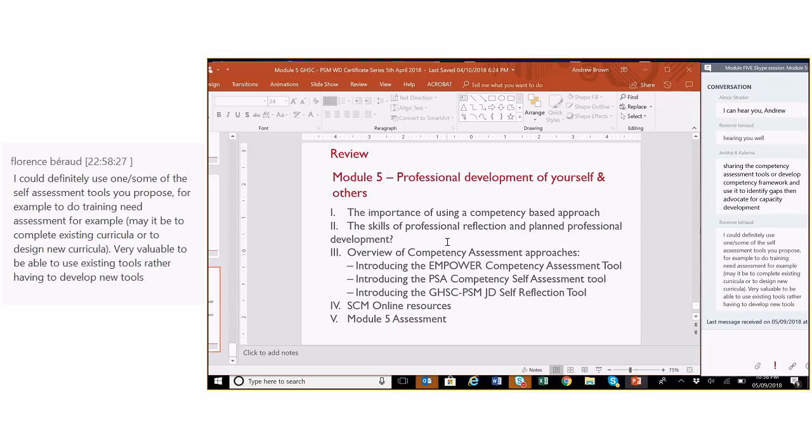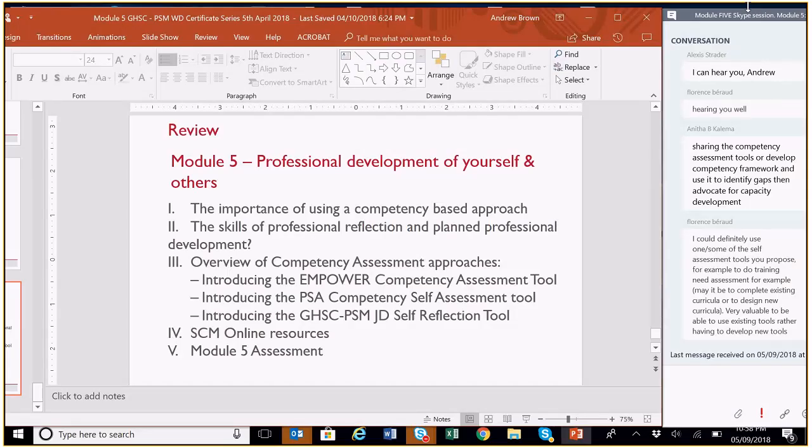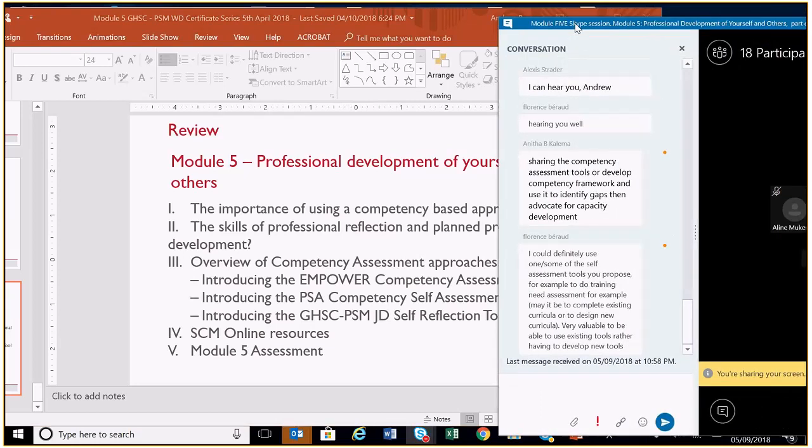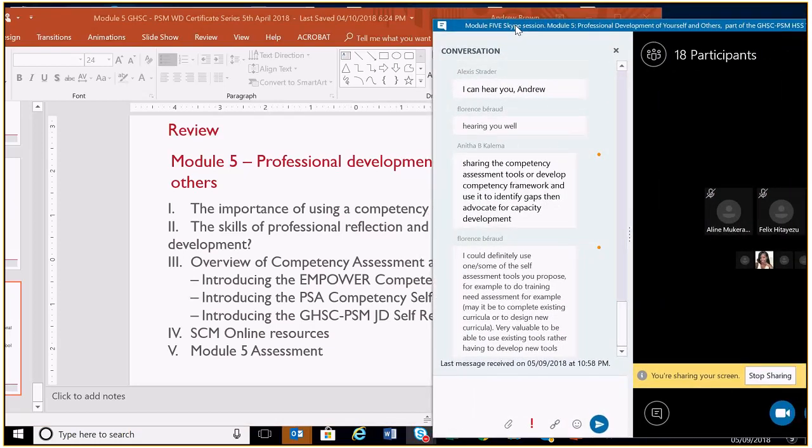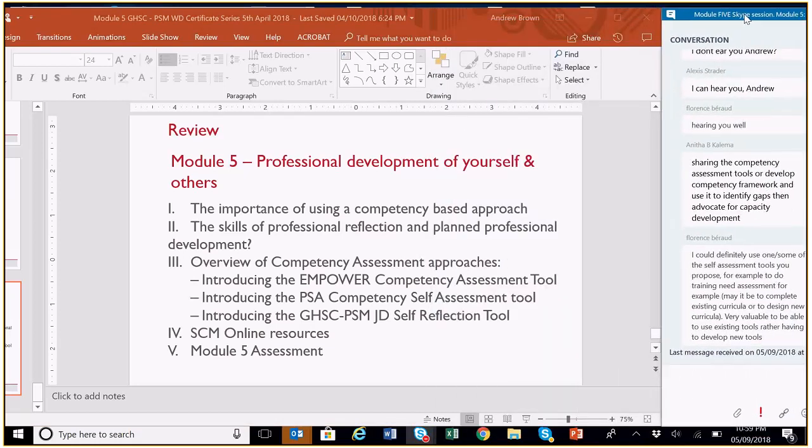I want to thank you so much for being part of this overall series. For those of you who are still interested in doing the assignments, I'm going to give people until the end of June to complete all of the assignments to be considered for the certificate. So you can go back to the recordings and back to the materials to see what's required. Please feel free at any time to send me an email to ask me questions or to get more clarification.